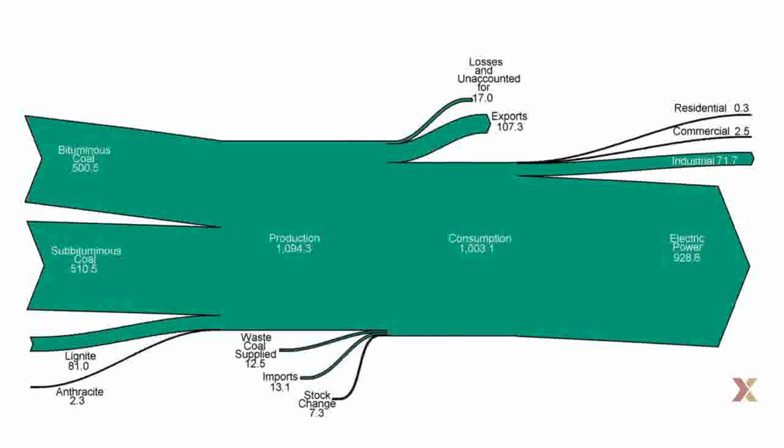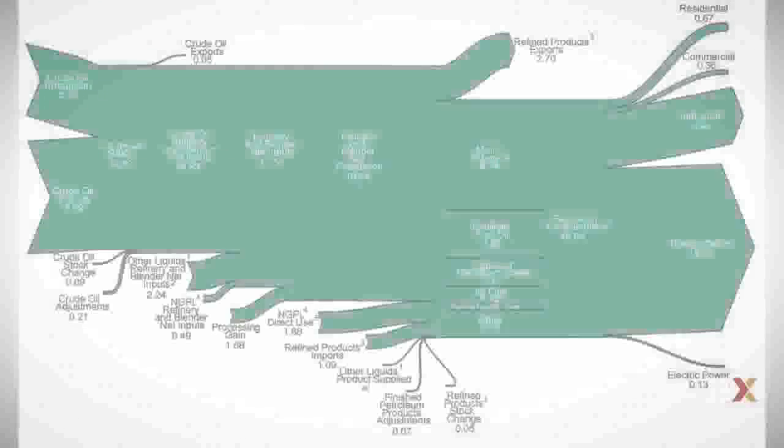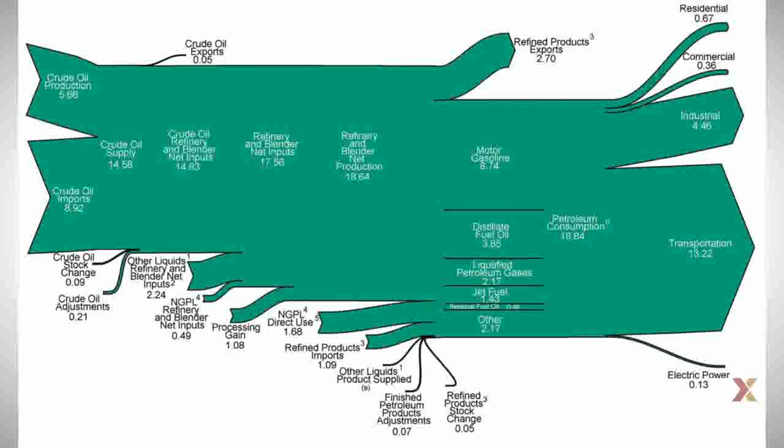need pretty pure coal. The oil system is a bit more complicated. The two biggest inputs are domestically produced crude oil and imported crude oil. Another really important input is natural gas petroleum liquids. These are liquid fuels that come out of the natural gas system that get moved over and counted as part of the oil liquid fuel system.